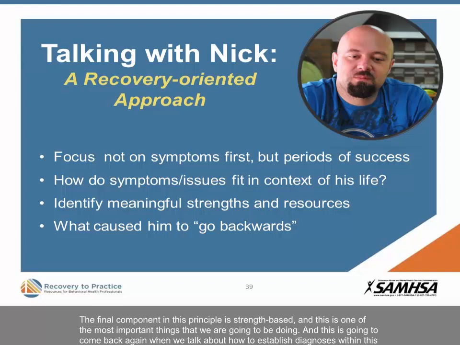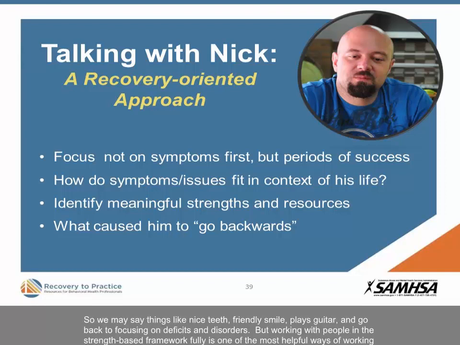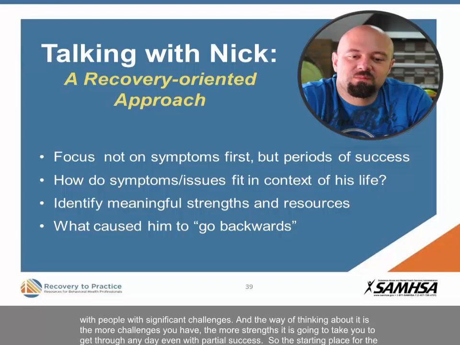The final component in the principle is strengths-based, and this is one of the most important things that we're going to be doing, and this is going to come back again when we talk about how to establish diagnoses within this framework. But one of the starting places is, when we're thinking about strengths-based, we often think about strengths as a checklist of nice qualities, and we're not quite sure what to do. So we may say things like nice teeth, friendly smile, plays guitar, and then we go back to focusing on deficits and disorders. But working with people in a strengths-based framework fully is one of the most helpful ways of working with people who have significant challenges. And the way of thinking about it is that the more challenges you have, the more strength it's going to take you to get through any day, even with partial success.